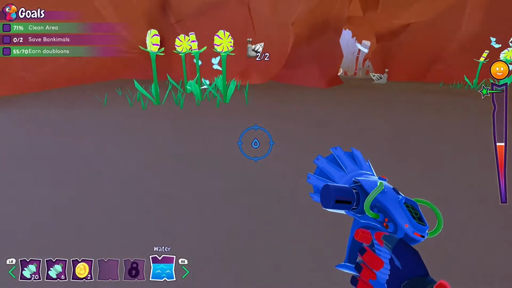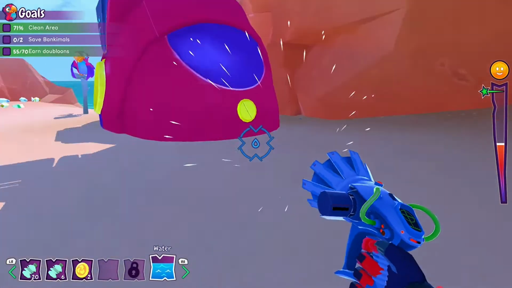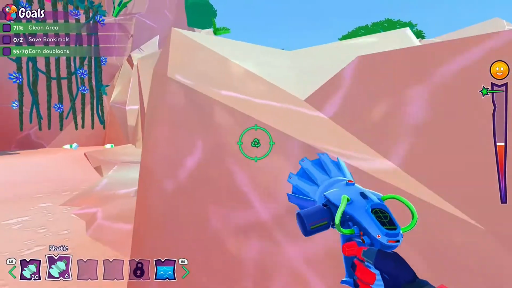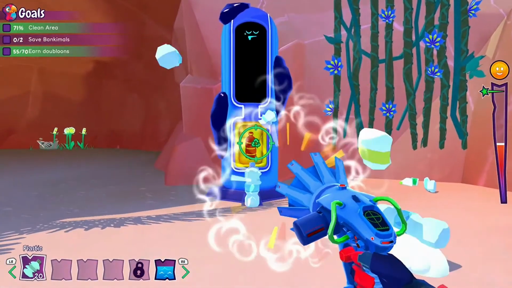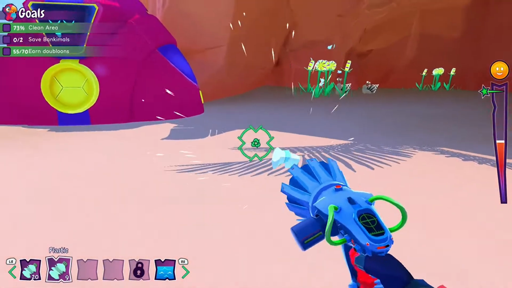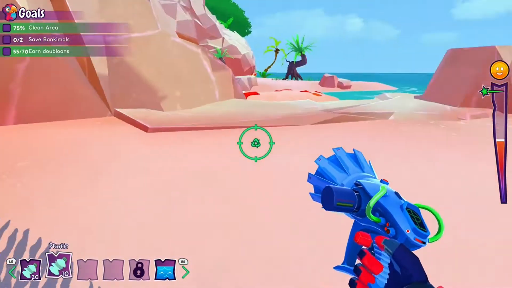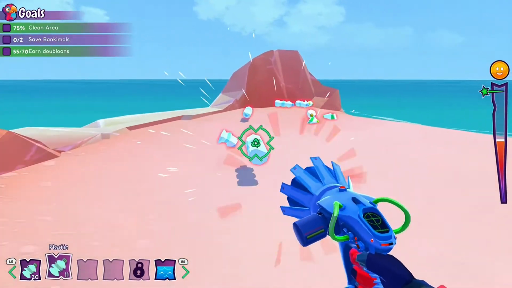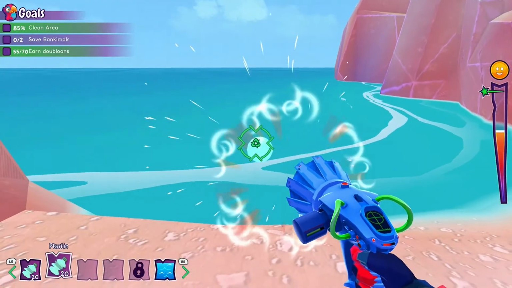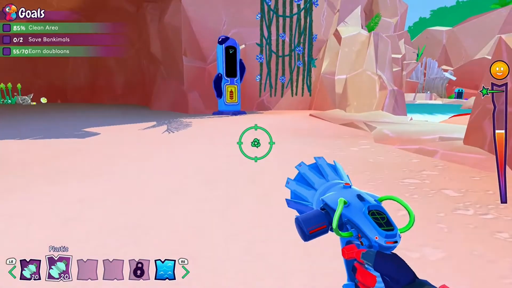Two snails? Oh, two snails arrived. I got more good doubloons. Eat my doubloons. Why can't I access you? Give me all this. Oh, here. There's a lot of this. Let's fill up on water. There you go. Save.